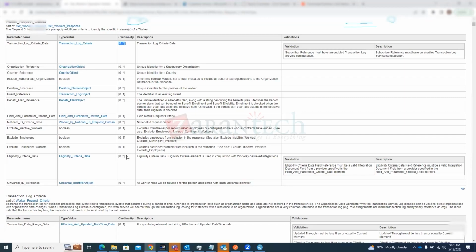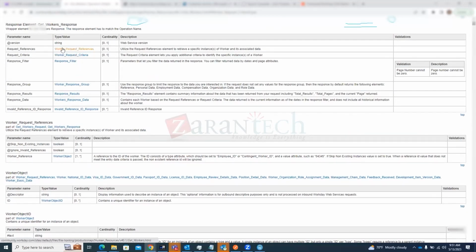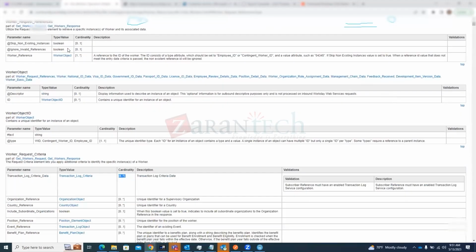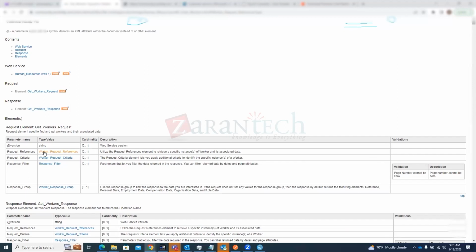It's optional. So where do I find a 1 to 1 cardinality? Now let's say I go to the request part only. I'm also going to request reference. I'm just going to the top. Now if I see here worker reference, and if I go to the top again, I went to request criteria, and now I'm going to request reference.